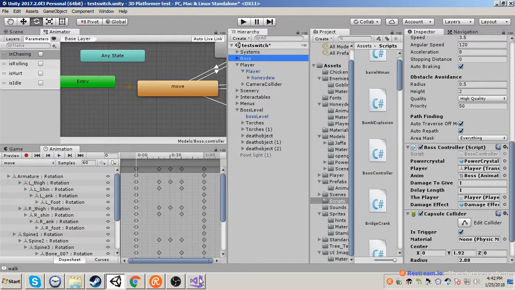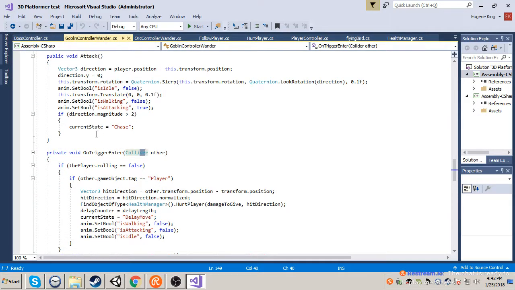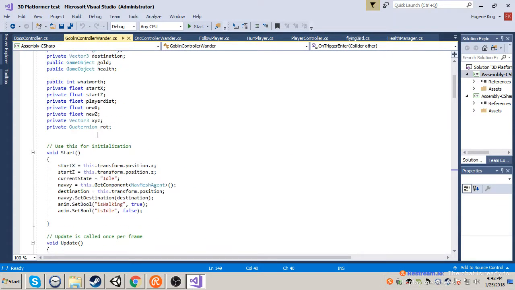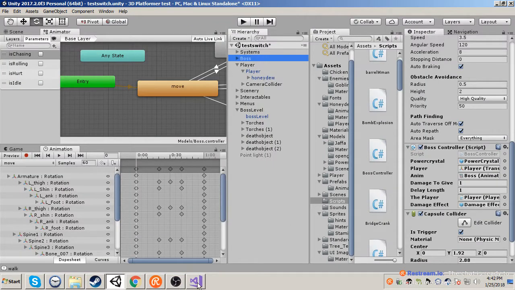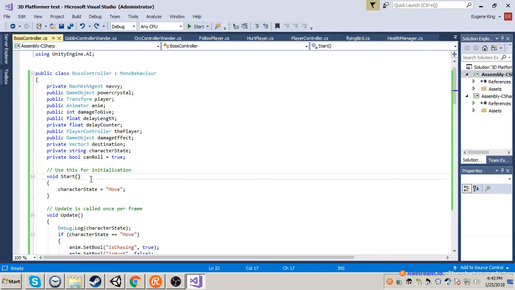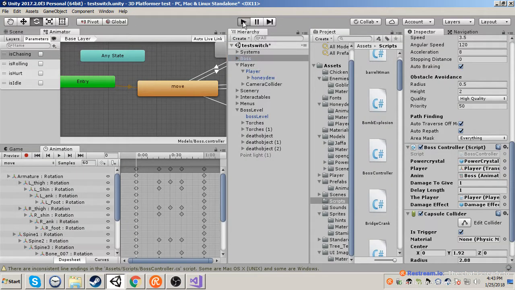That's why it's not working. Oh, because I probably should be setting it inside of here, right at the start, I'm guessing. I've got to put that in. There we go. Now he's got a nav mesh agent.